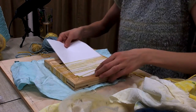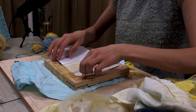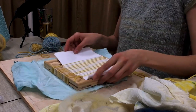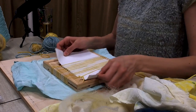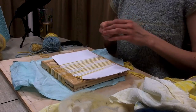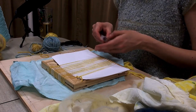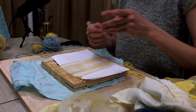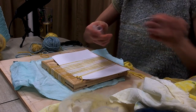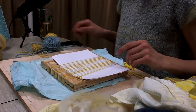So it really helps to put a piece of paper in between the layers of warp, because otherwise your eyes get kind of twisted. If you happen to have a needle, like the one I was using, or any needle that has a blunt tip and a big eye, you could use that. But if not, I'm going to show you how to do it with just your fingers.